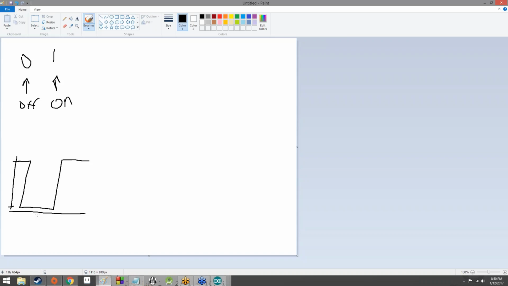Analog, on the other hand, where digital is said to have two values, analog is said to have an infinite number of values, which is weird, but it'll make sense in a minute. So let's go back to our example. Let's assume that these are volts that you can send out. So you can either send out 0 volts or send out 1 volt. With analog, you can also send out 0 volts. You can also send out 1 volt. However, analog can also send out any value in between.